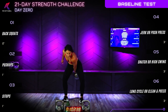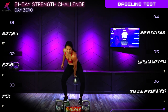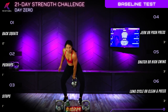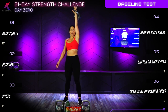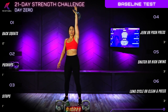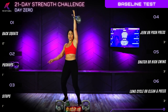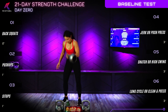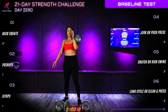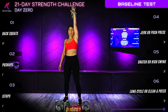I've been doing these 21 day challenges for about 4 or 5 years. And this has been one of the best ways to start a fitness journey that we've ever done. I know people who started their very first kettlebell workout with a 21 day challenge, and they're still doing it 4 or 5 years later. Each time they do it, getting better and better results.